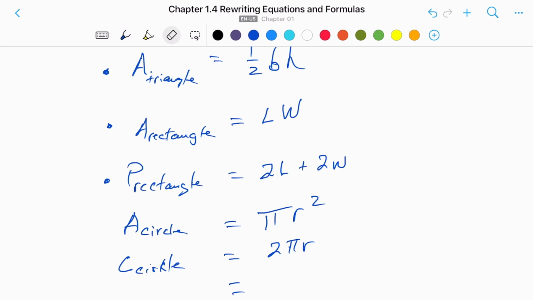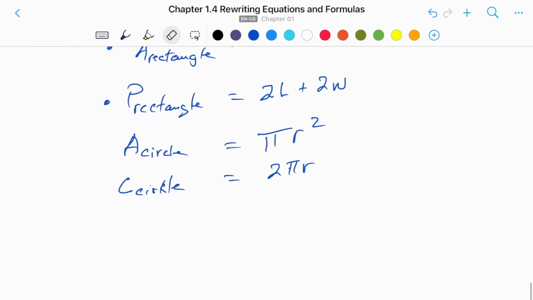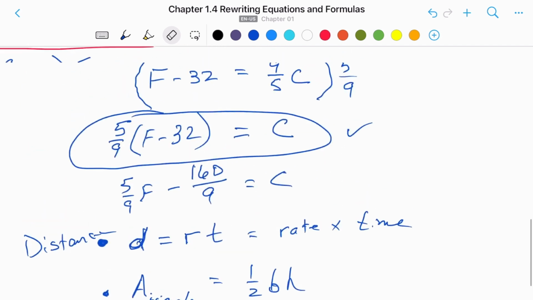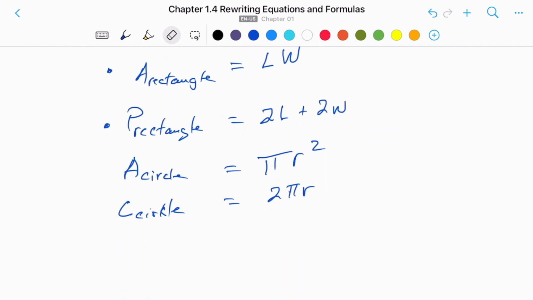So anyway, I think that's it. Those are all your formulas. I suggest you write these down. Remember, the best way to process these and get them in your brain so that you can use them is to write them down yourself. Don't take a picture of it. Don't think that just sitting there watching my videos is going to help you, because it ain't going to help you. You've got to sit down and write this stuff down.